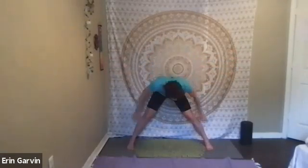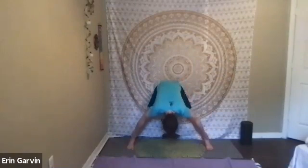Step or jump out about 4 feet wide. You're spreading out your arms, your wrists are over your ankles. If not, just make a little adjustment. Inhale, exhale, hinge forward without shifting your booty back. So keep the hip, knee, and ankle in the same vertical plane.